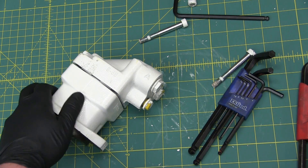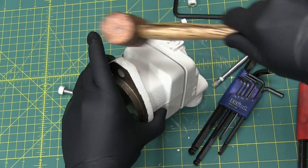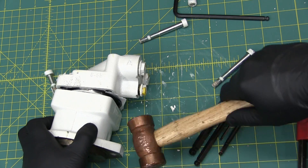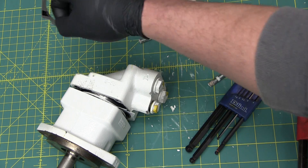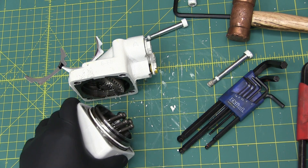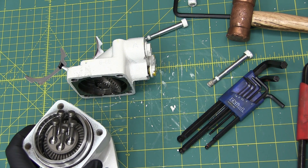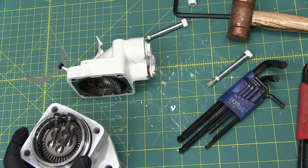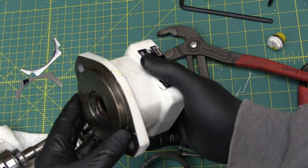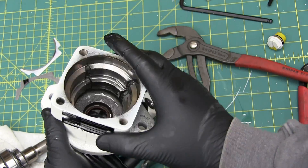Tap-y-tap-tap. Never force it — just grab a bigger hammer. Tap-y-tap-tap. That's interesting. I was expecting a Geroler or a gear rotor, but this is a bent axis piston pump — in fucking credible. We got the nose going — beautifully machined. All it's got is just a double lip seal, appears to be Viton.